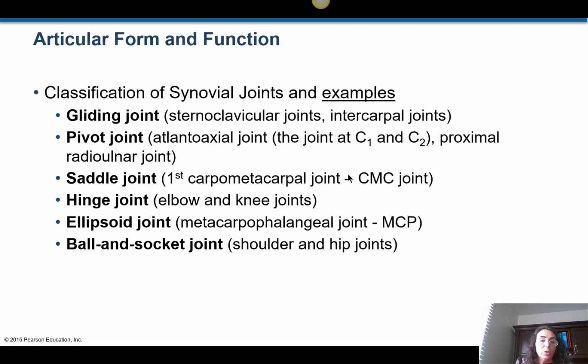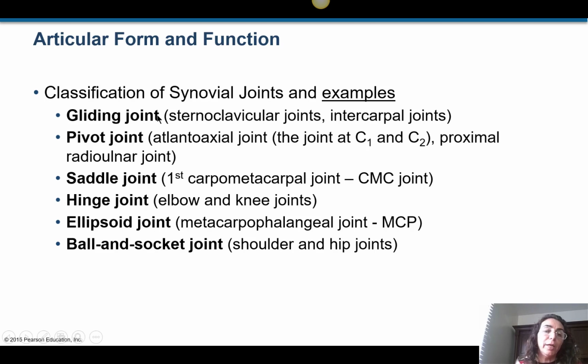Now, we're going to talk about the types of synovial joints. There are 6 types of synovial joints and examples of each one. Most of the joints in the body are synovial, as they are moving, right? So you need to know those that have been mentioned here. Some of them have been mentioned on this page and some are on the next slide, where they have a picture and the explanation, with examples of each. So you need to know them.